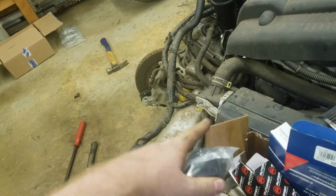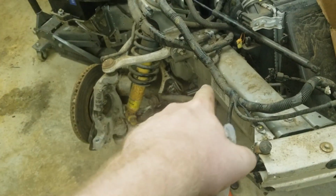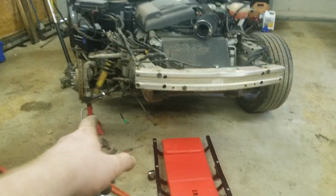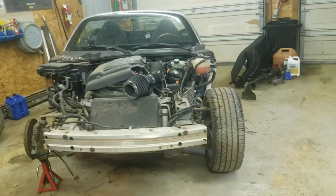Anyways, I'm just going to get this all back together here. There's not a whole lot of exciting stuff going on over here. Basically, we're just going to install that inner one and then the outer one. We're going to put it up through that hole, and then we're going to try to align the front wheels as much as we can. So I'll see when that's done. Well, we're all back together there, except for the bolt here. I've just been adjusting, trying to get the alignment sort of right.